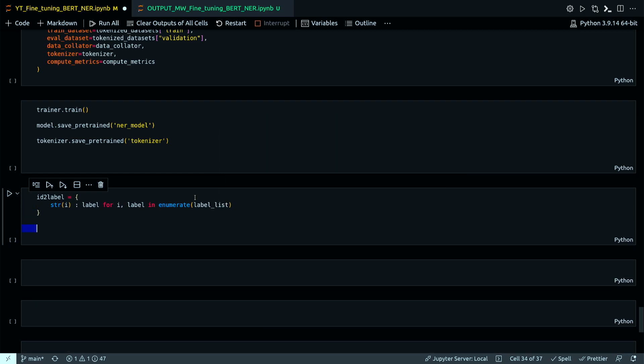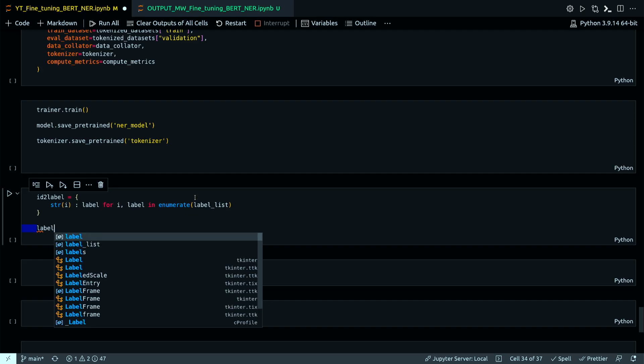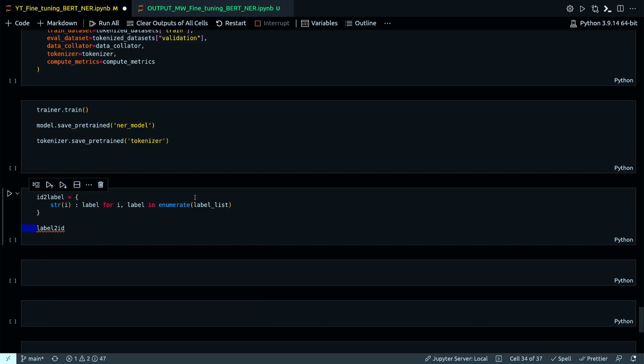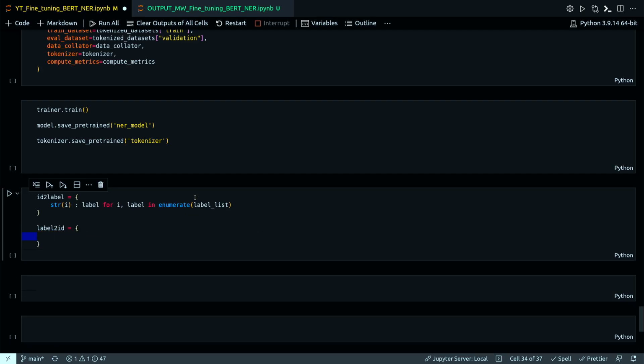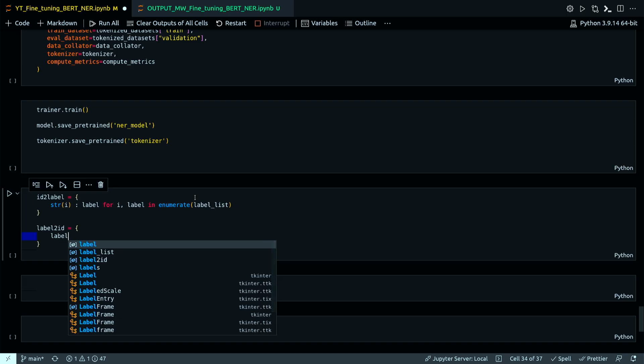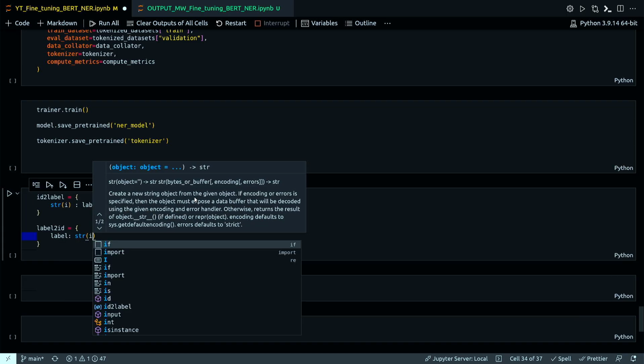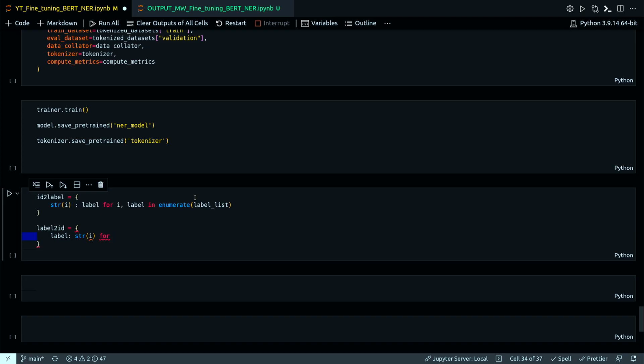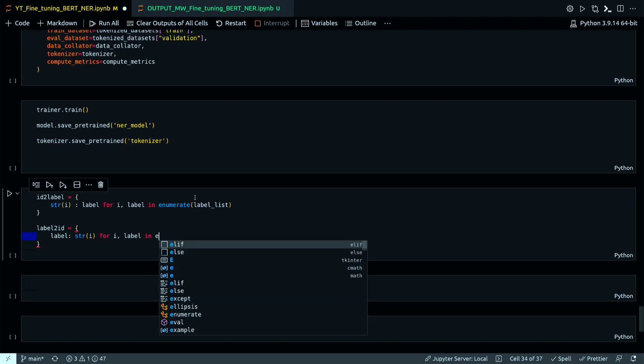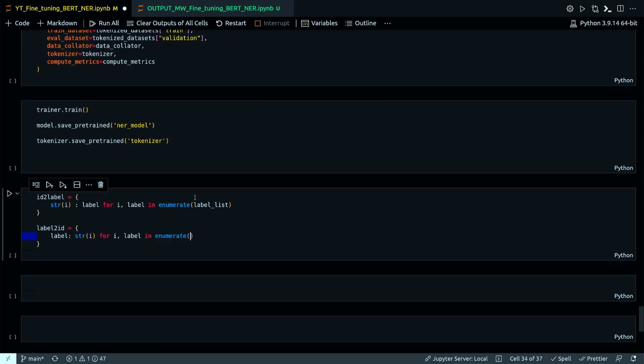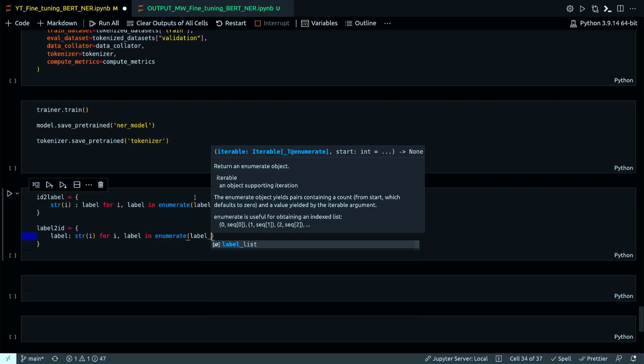Similarly for label to ID, for I, label in enumerate label list.